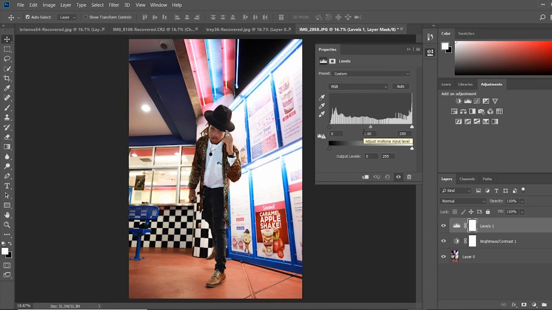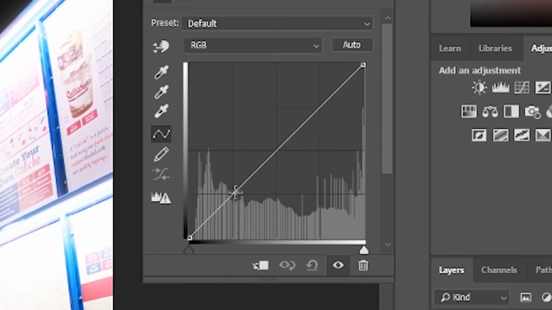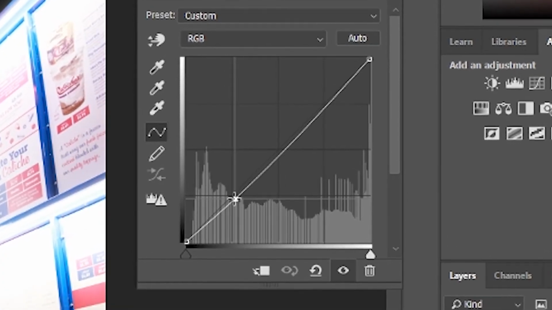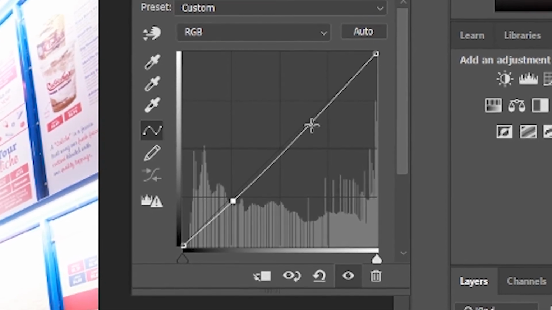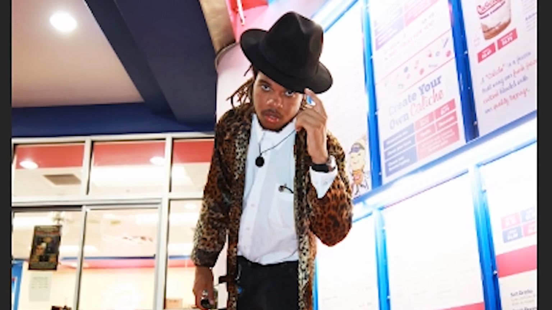So in the usual case, I'd probably have it at 1.05 or 1.10. In this case, I'm actually going to go to 1.15. And if we can go back once more, then we can actually tell that his face was a bit too shadowed in the beginning, and that really helps bring out his face. Especially because he's doing this cool hat nod thing, and it just works. And what do you guys know? Again, we are doing the S-curve, the trusty S-curve. In this case, it will really help bring out these lights and the reflection of his jacket.